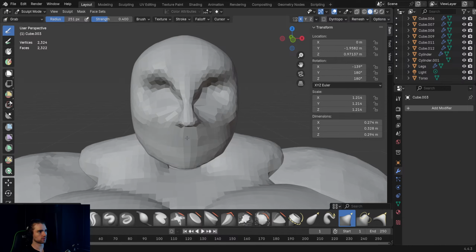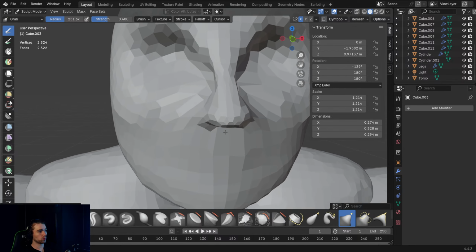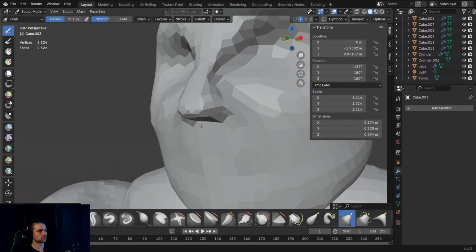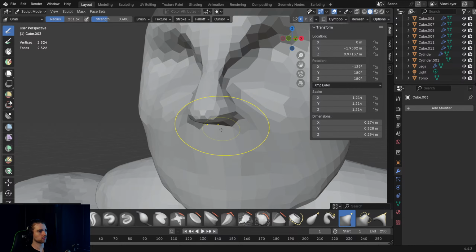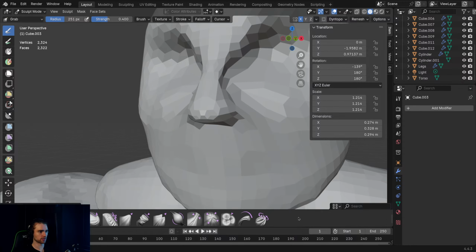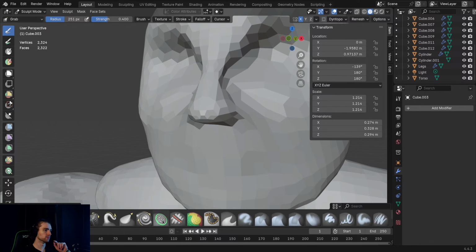Okay. That's looking a little bit better. A smooth tool in here somewhere, I think. What? Bend.